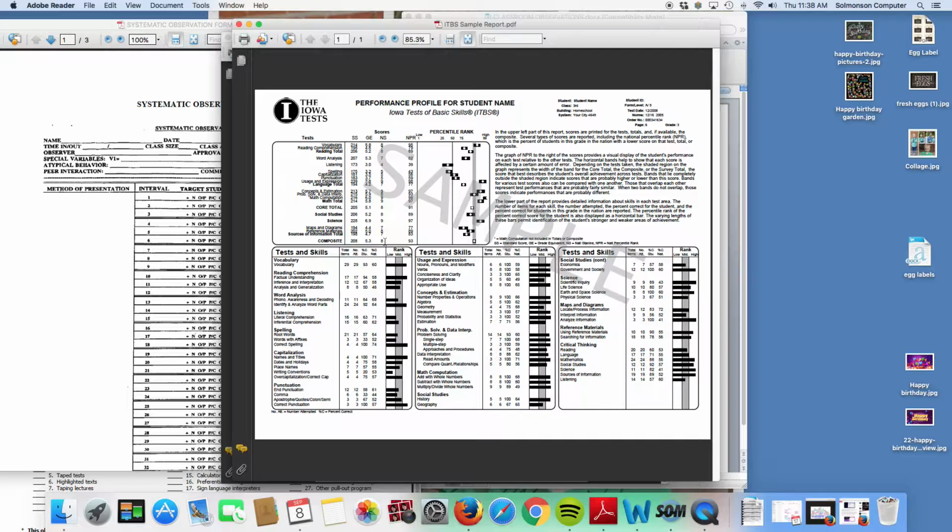So let's see, what's the highest scaled score here? The highest is science. It looks like no, right here, language usage and expression. So the highest score here is a 239, and that gives a grade equivalent of 7.8. Then when you look at this 175, that gives you a grade equivalent of 3.2. So what that does is it helps you to identify the child's strengths within these different subtests. You can look at those. But there are other things that give you that as well.